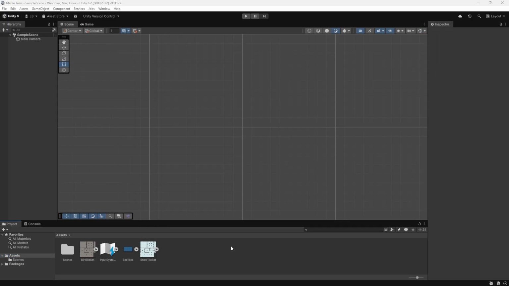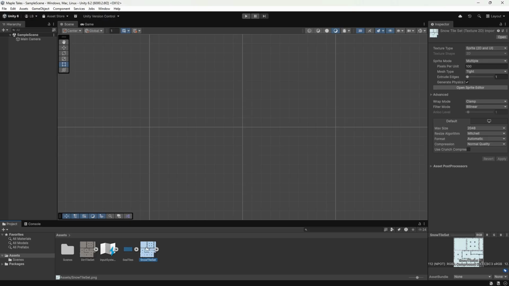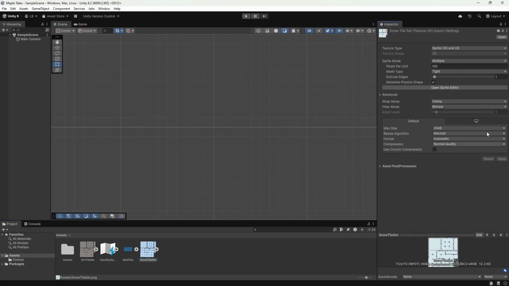Okay, so we've got our assets in. We've got each of our tile sets, but we can't actually use them yet. If we click on the snow tile set, we can see in the inspector over on the right hand side, a little window that funnily enough lets you inspect each of the assets. If we make that a little bit bigger, it's giving us some information about its import settings, but I can't see my tiles at the moment. I'd like to be able to see what's going on. To do that though, we need to bring up the sprite editor.